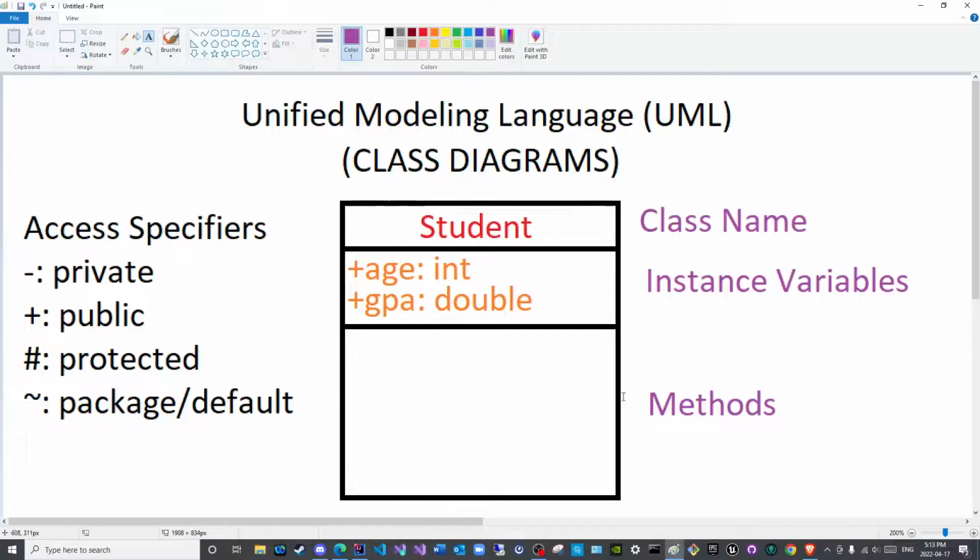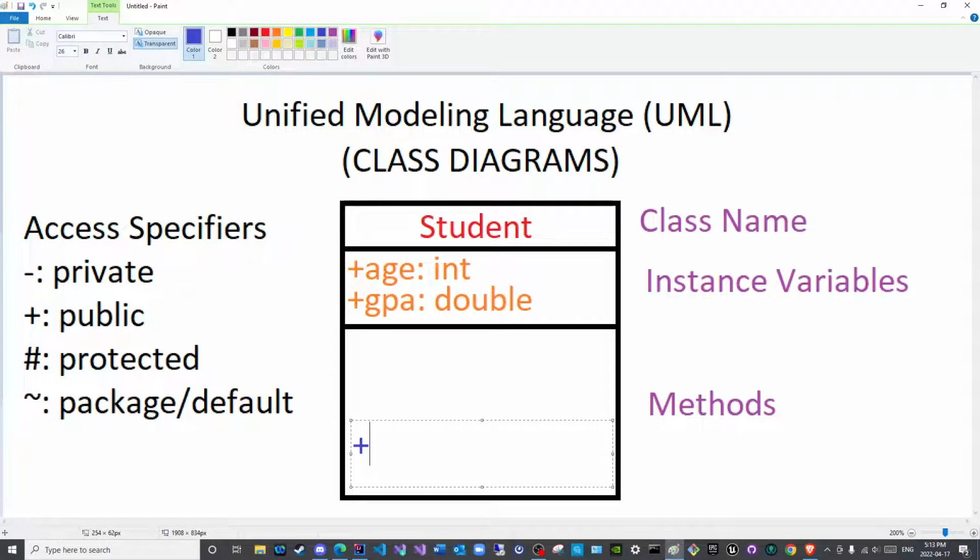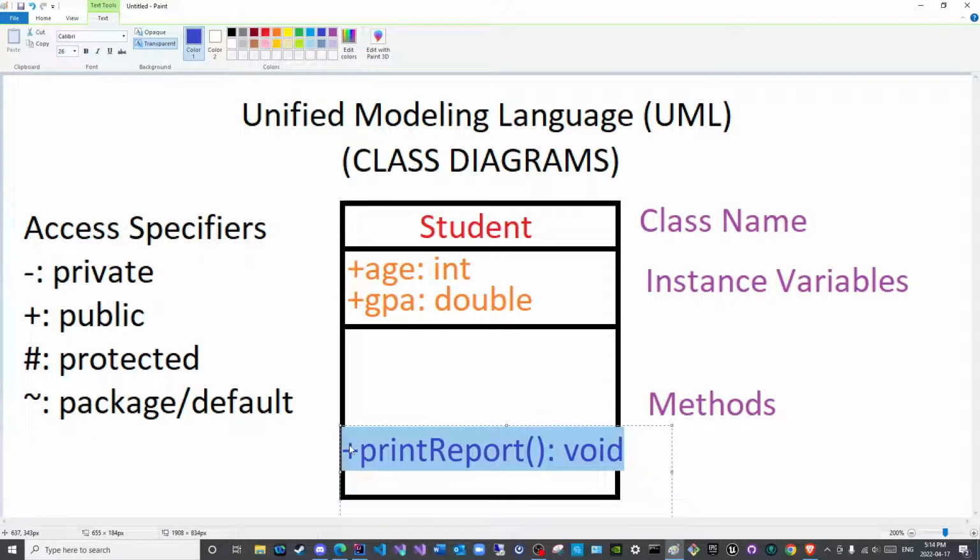Now if we wish to take this back here, let us use this color for methods. Again, for the access specifier, it is public. The name of the method, which is print report, and because it is a method, we will open the parentheses like so. And then, because we are passing a parameter, an argument, sorry, if it did not have parameters, it would be like so. This would be the method in the diagram. However, because we are passing an argument, we will place the parameters in the parentheses.